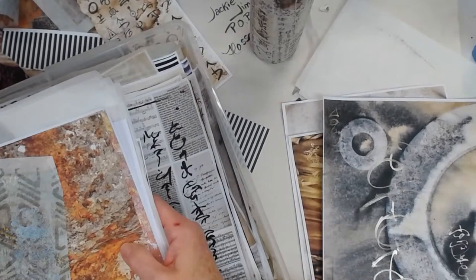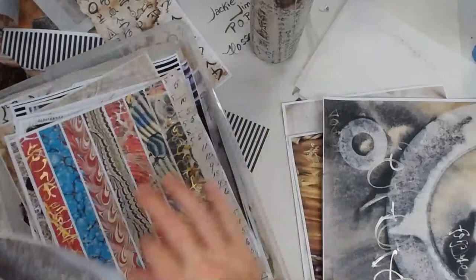Hey, Charlie. Some Robin stencils on her paper.